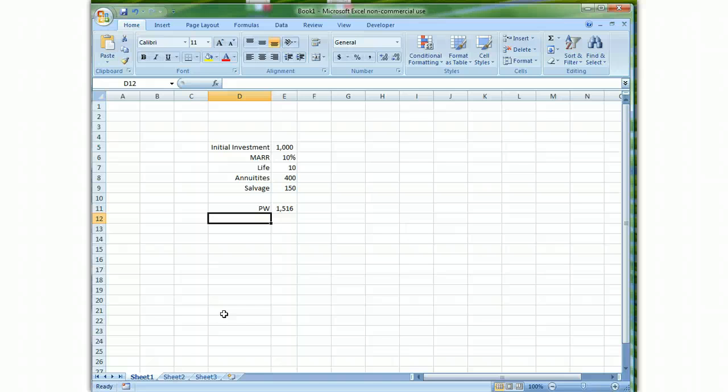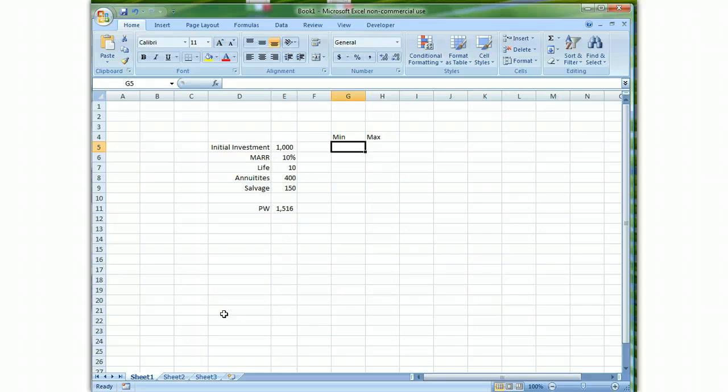So what I would like to do now is, well, maybe my estimation of what the initial investment is going to be, what the minimum attractive rate of return needs to be, what the life of the project is going to be, and so on, are just estimates. I'm not quite sure if those values are actually going to hold, simply because they're going to happen in the future. So what I'm going to do is determine a minimum possible value and a maximum possible value, a bottom value and top possible value for this.